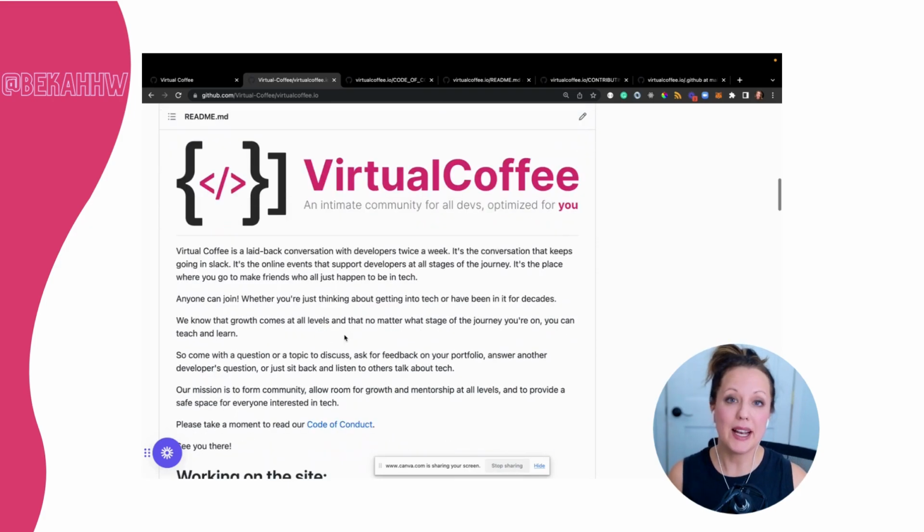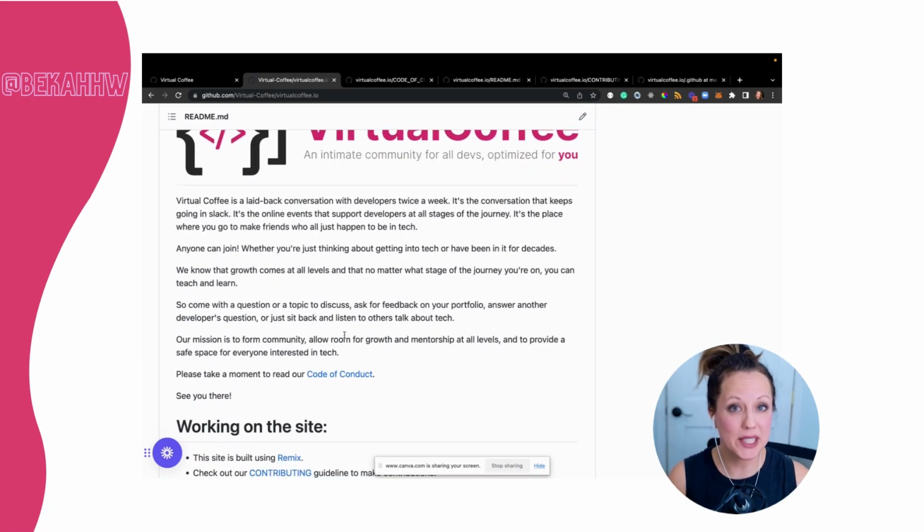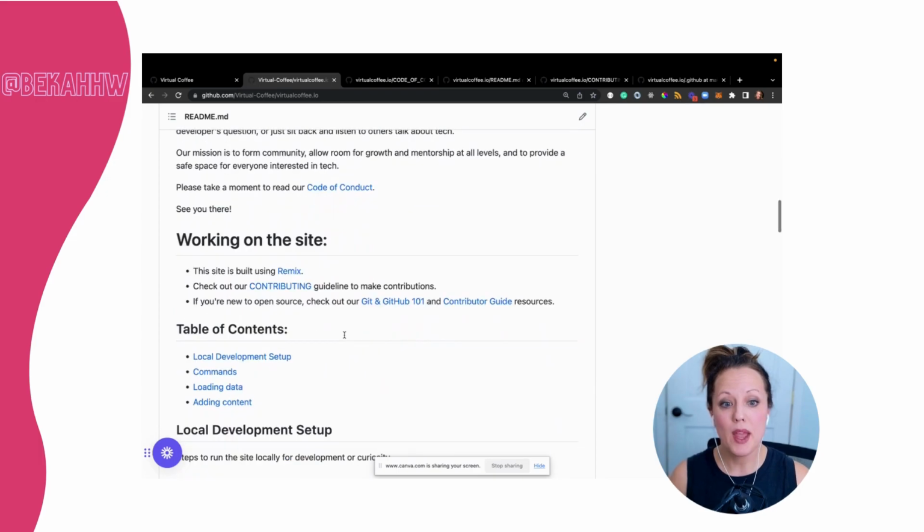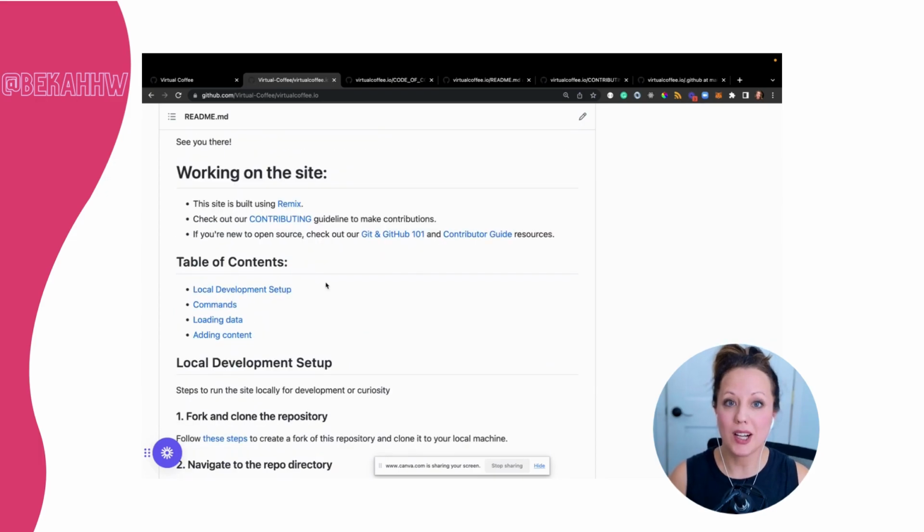It creates a space that also, again, I'm going to use the word onboard. It onboards new community members to help them understand this is what we are, this is what this project is about, this is how you can be a part of this open source project, okay? And so for us, we talk a little bit about how this project is built, what we're using, the technology that we're using, what you should do if you're interested in contributing. So we talk about our contributing guidelines, which I'm going to get to in a minute, but we also talk about how to contribute.